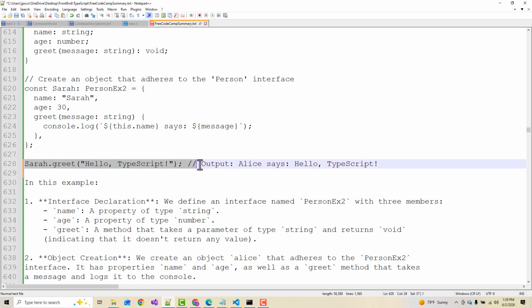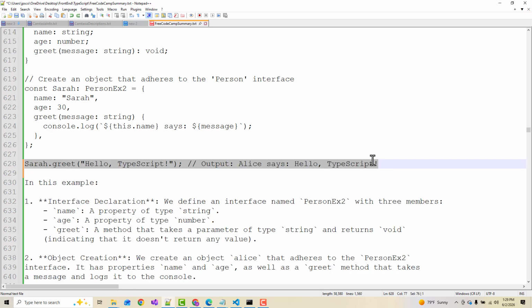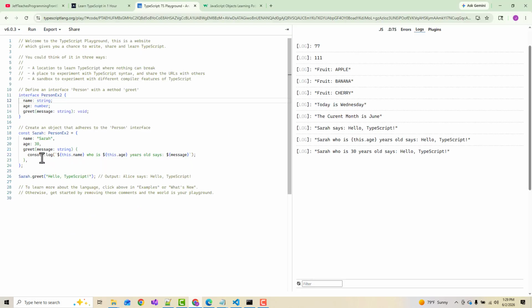In fact, it was this line here, I believe. Nope. Copied the wrong one. Oh, we did the right one. I'm sorry.